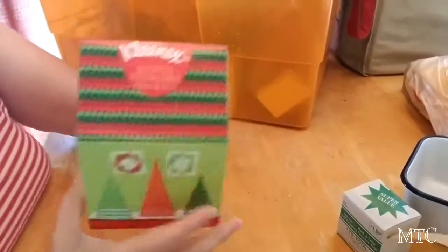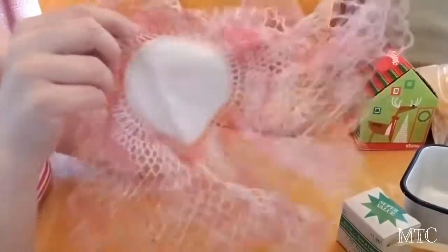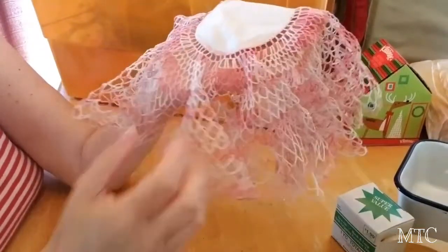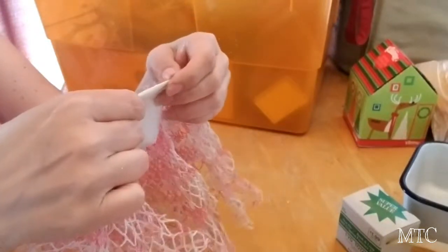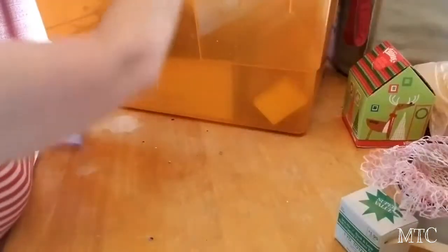I've got Velcro — these are useful things. I've got a Kleenex, a Christmas Kleenex thing — that's a useful thing. I've got this doily. It was the only real doily thing I saw there and I like doilies for my art. It has a nice drape to it. It's more modern, I believe, because this feels like nylon.